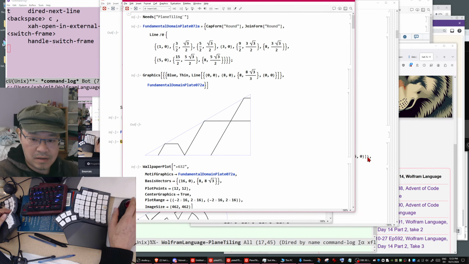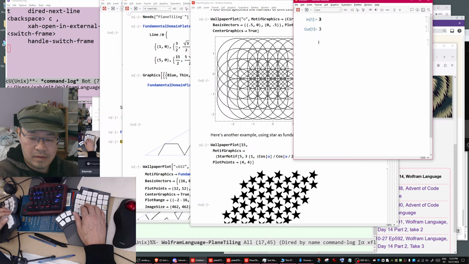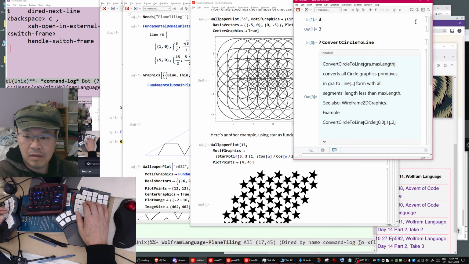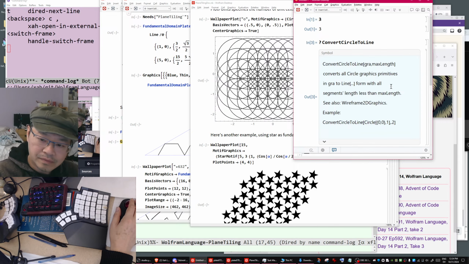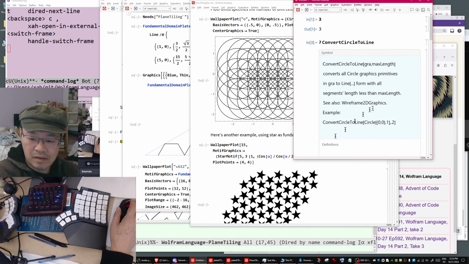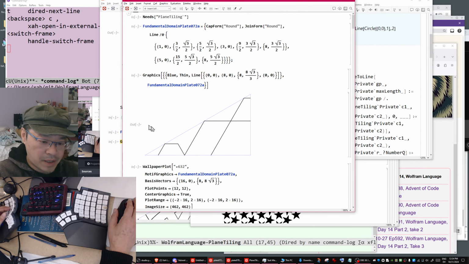I think that's the old package. Question mark, paste it. Oh, there it is. Convert all circle graphics primitive to line. Yeah. So where is it defined? Yeah, it's defined in my package.